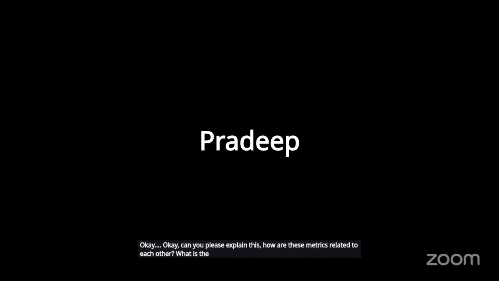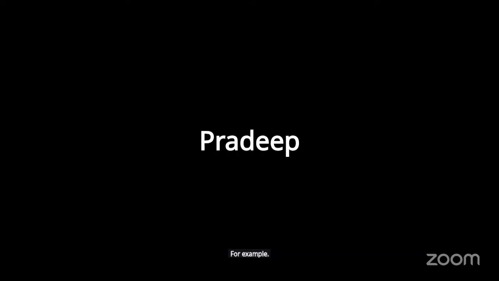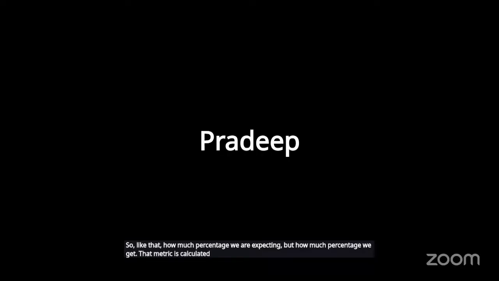How are these metrics related to each other? What is the difference between search impressions and general impressions? See, impressions means if people search for a specific keyword, multiple options will be showing, right? If you just scroll down, that is called impressions. Search impression share is completely for a brand keyword, like Tata, when people are searching for something. How much percentage of people searching for this? For example, a brand thinks its searches will be around 150 or 200, but actually it got only 70, 80, 90. So how much percentage we are expecting versus how much we get, that metric is calculated as search impression share.